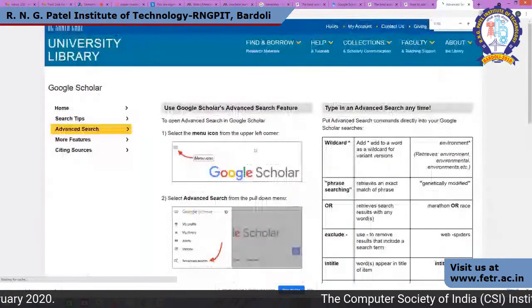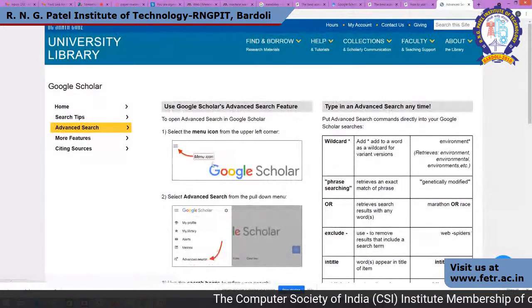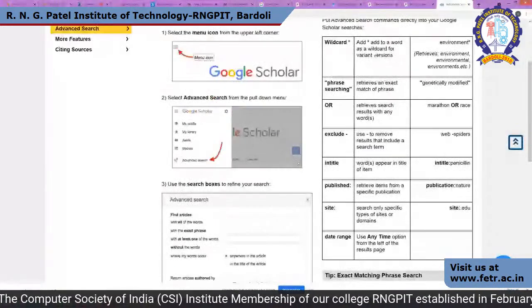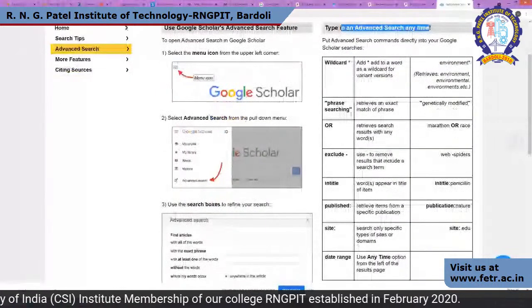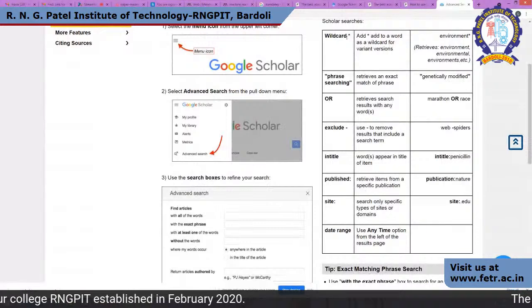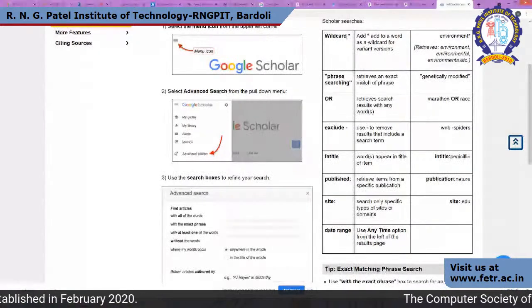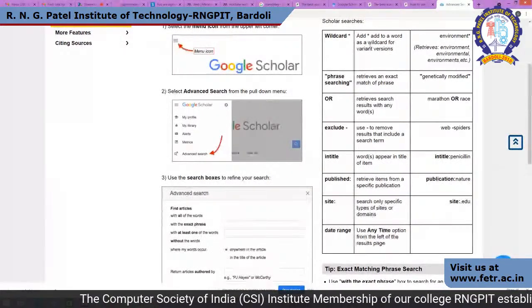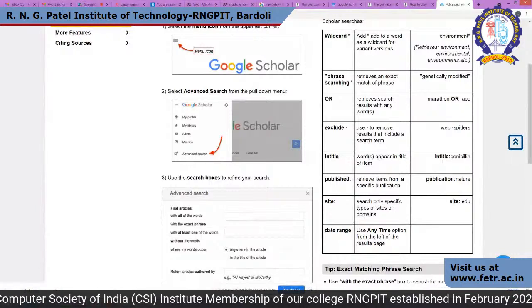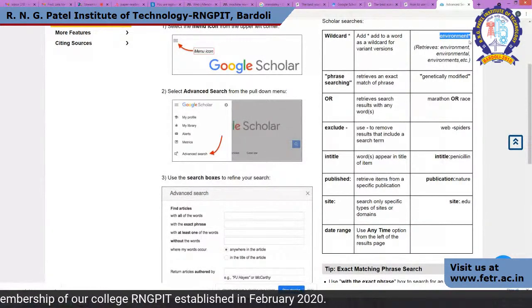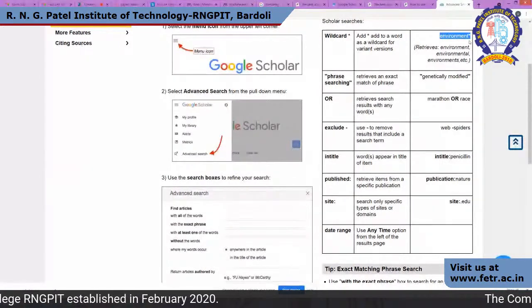So see, I told you about Google Advanced Search, that we can go and set up like this. Over here, for the types of advanced search, we can use the wildcard characters, star and question mark. Star means if I know it should start with, say, machine learning, and machine learning in every field, then I can use the wildcard star. To add a word to the wildcard for variant versions, right? Environment, environmental. So I can use only environment and star. Other things that are a suffix to environment will also be included in our search.